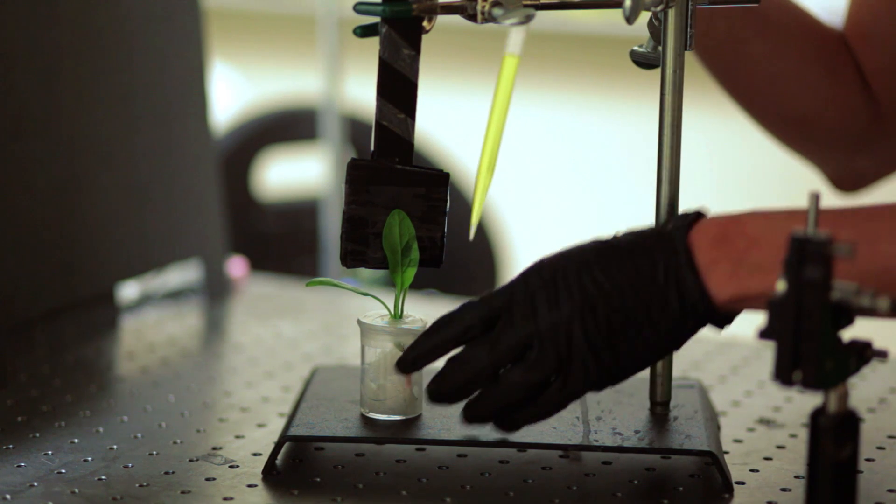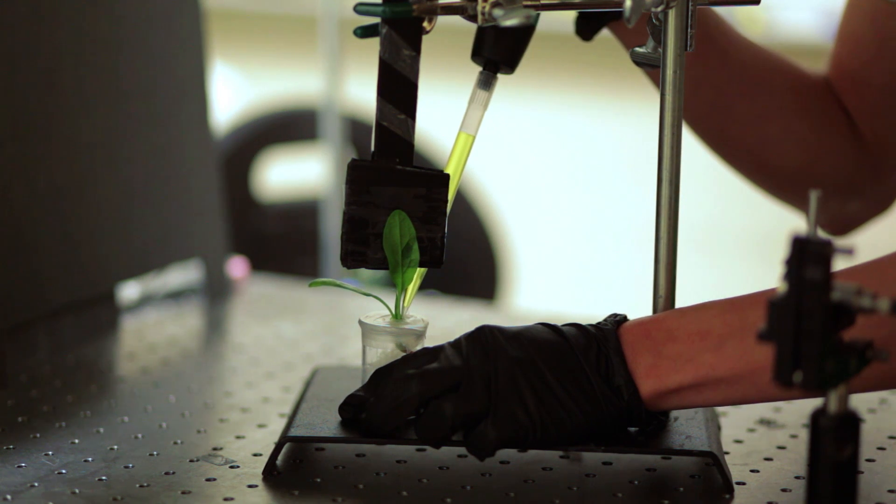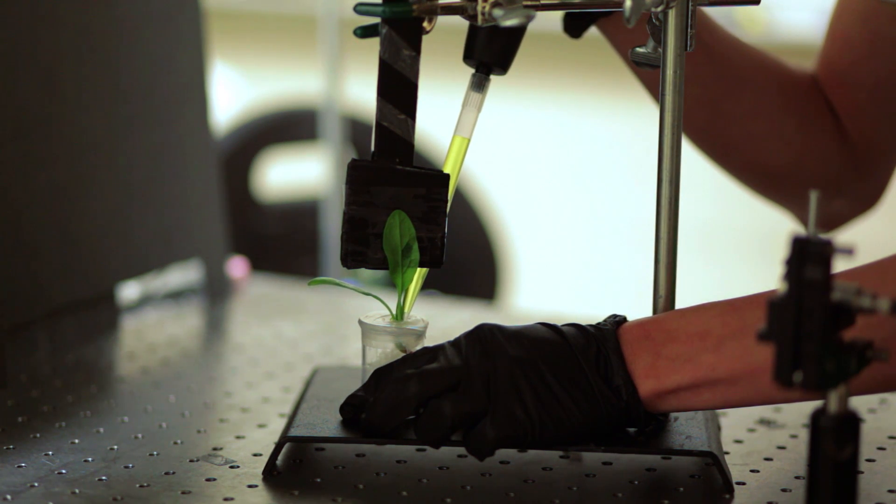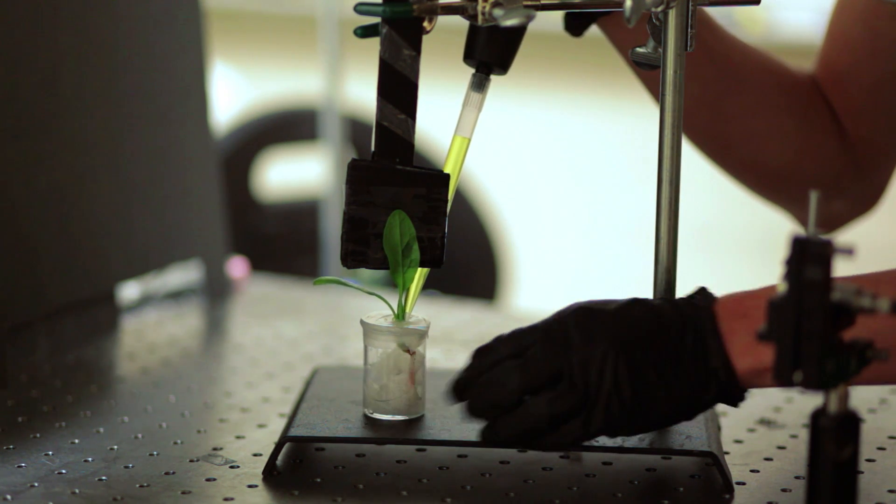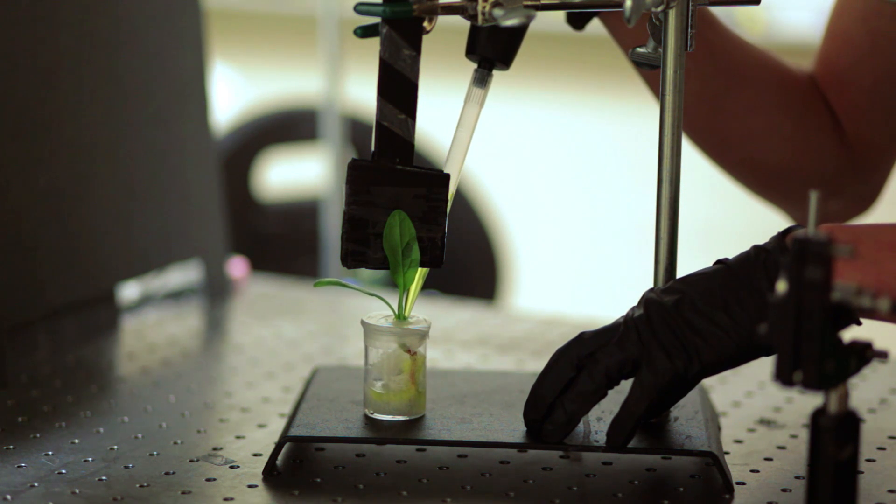They then introduced the explosive compounds to the plant's roots. Similar to how a plant would naturally sample from groundwater, if there are any explosive molecules, it takes about 10 minutes for the plant to draw them up into the leaves, where they first encounter the nanotubes.